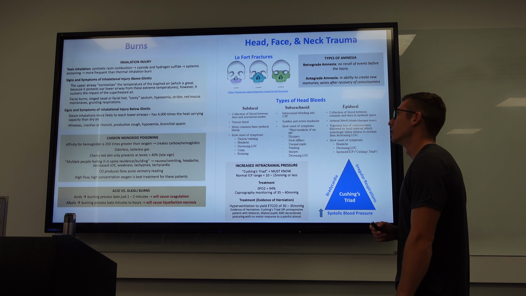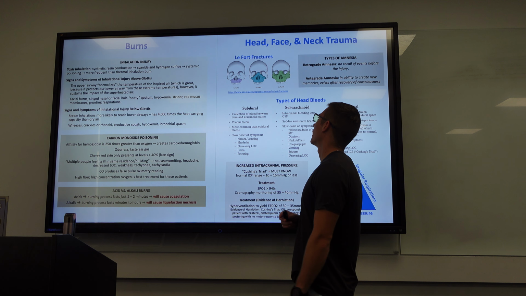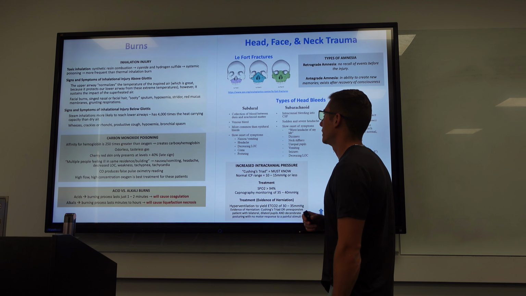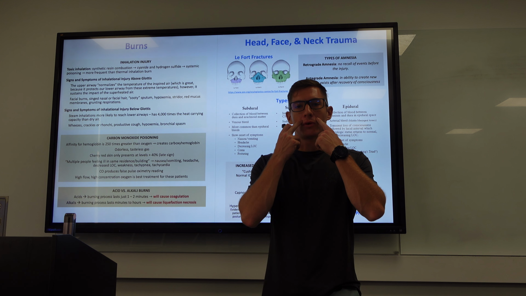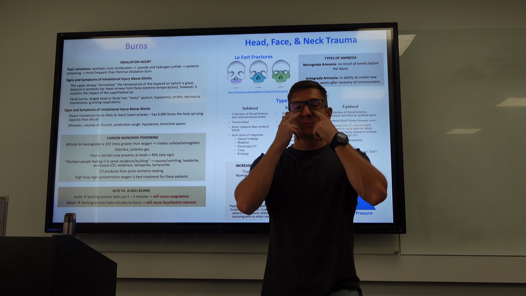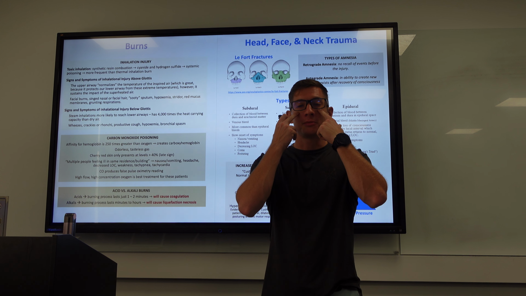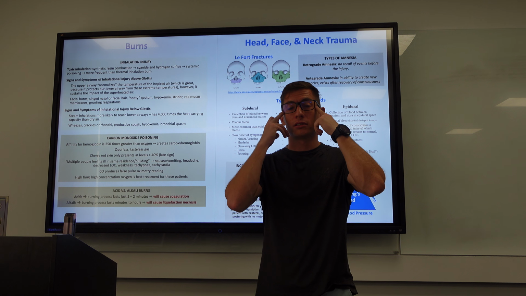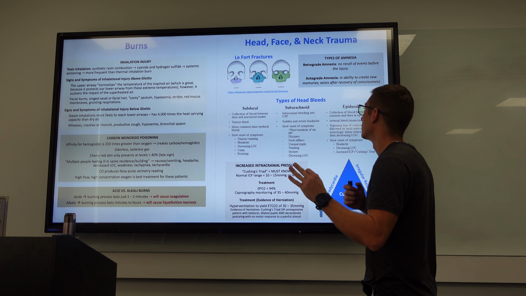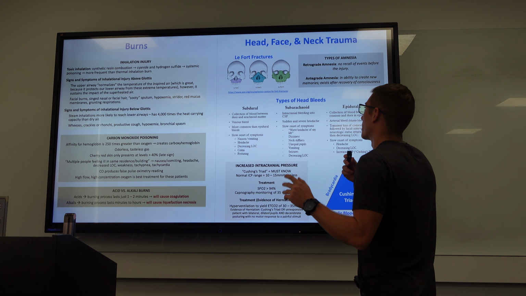With facial fractures, I guess a way to remember this, let's see, if you separate your nose as if you had a mustache, that's 1. If you go up a little bit higher, split the difference between 3 and 1, that's going to be 2. And then whenever pretty much your eye sockets are split to here, it's going to be 4 or 3. Yeah, almost to the top of your eye sockets.